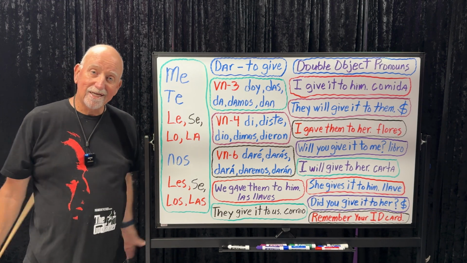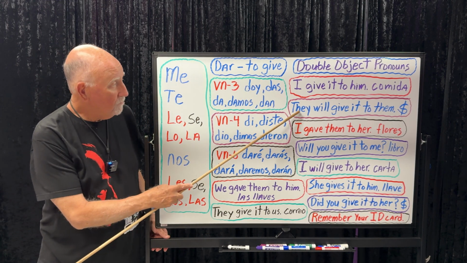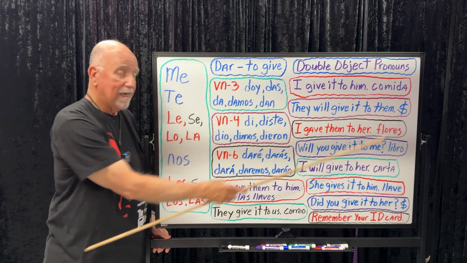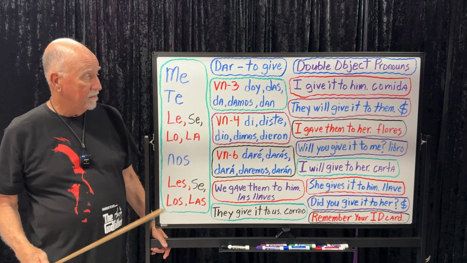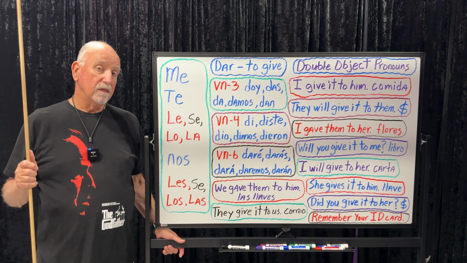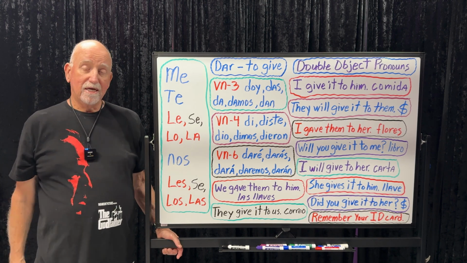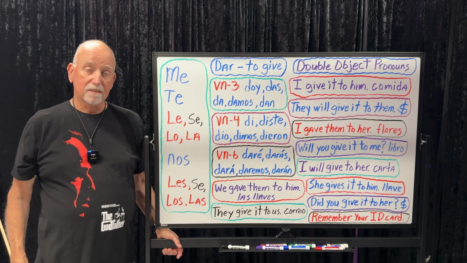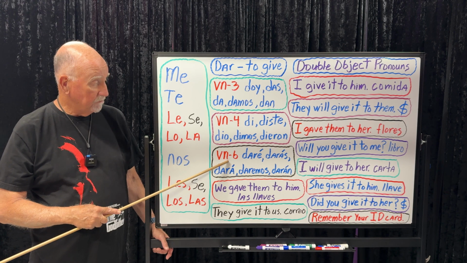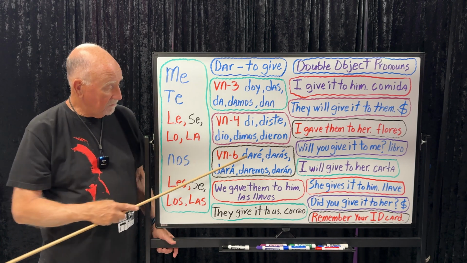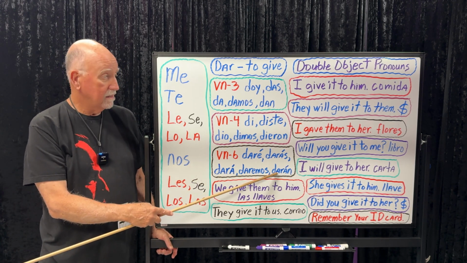It's getting easy. They will give it to them. We're talking about el dinero, money, masculine, singular. They will. When you hear will, they say in English, where there's a will, there's a way. In Spanish, we say where there's a will, there's a future. Okay, they will give. So that'll be the last one, darán.